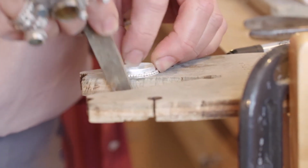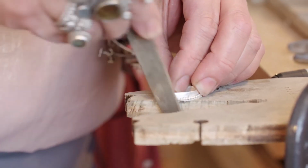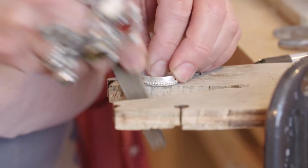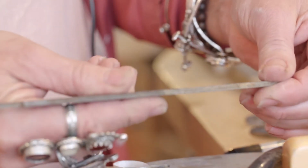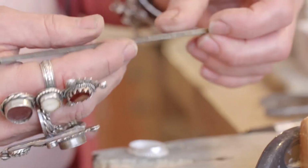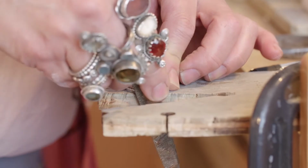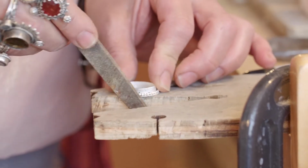This one's called a bastard file. There are smaller files. I like to use this file. This one is actually a mill bastard file, but these are really nice just to take away a good amount. And you always file away. If you pull it upward, you're just gonna be hurting your metal.